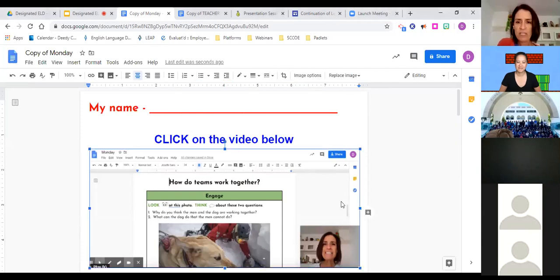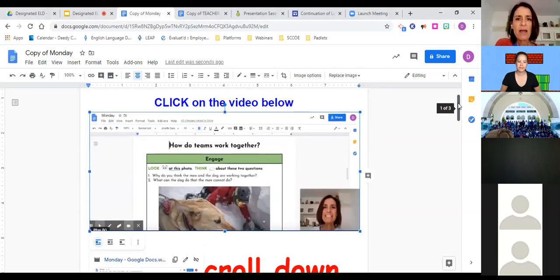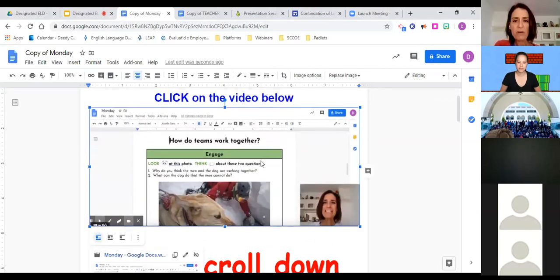So if I scroll down from here, as I move all my pictures around, here it will be a video of how to do the assignment. Now I found out, unfortunately, that here is my Screencastify. When I click on this, I'm going to walk through and show the students how to do the assignment. But because it's on this platform, even if I play it, it's really muffled and you can't hear it. However, you're going to get a copy of all this. So when you receive those at the end of today, you'll be able to click on them and hear what I'm doing. What I can emphasize is don't worry about making mistakes when you're doing these.